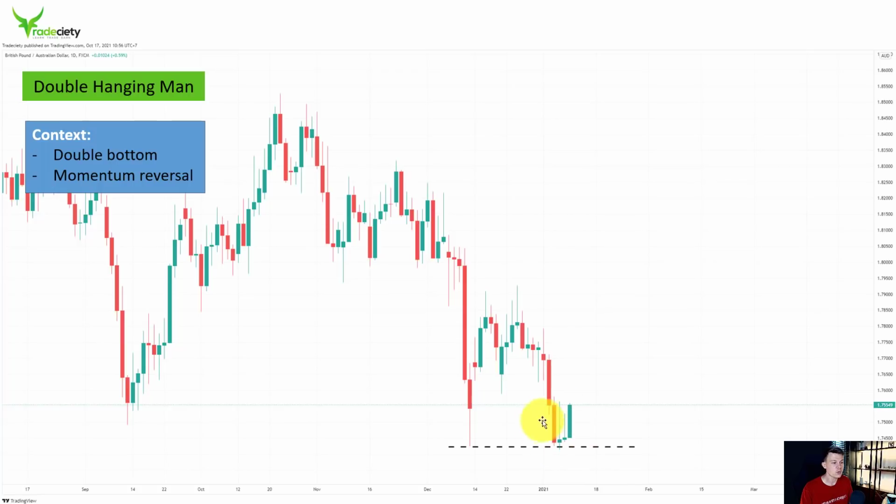Again, a hanging man or even two hanging mans are not enough. You can see afterwards we have a nice reversal candle. So now we already have three confluence factors or even more. We have a long mature downtrend that is failing to move lower. We have two hanging mans. And we have our long momentum reversal candle. So already we have three great confluence factors that are pointing towards an upside directional change.